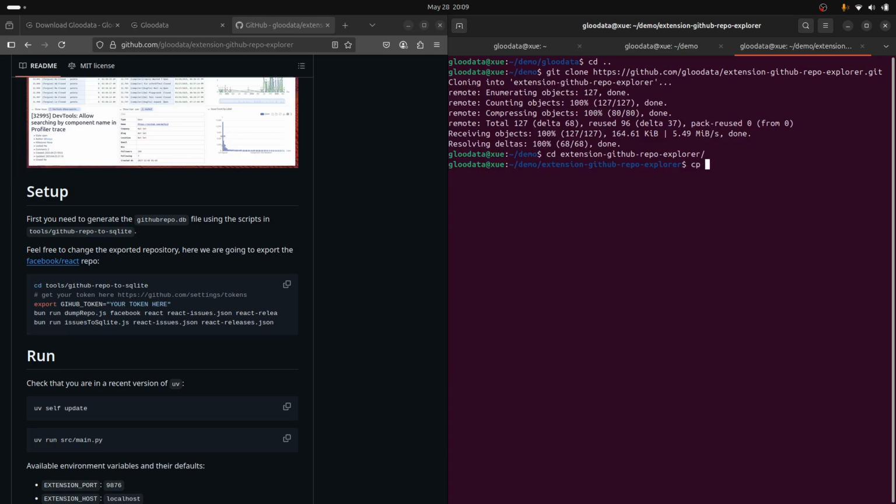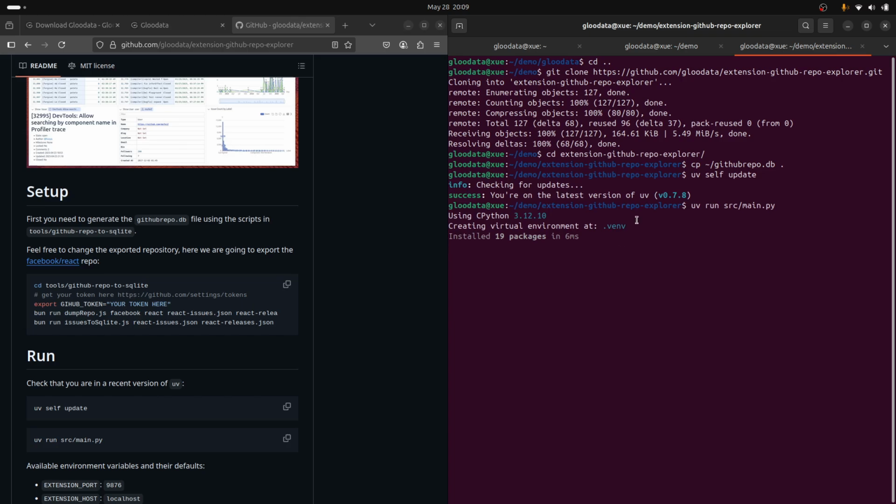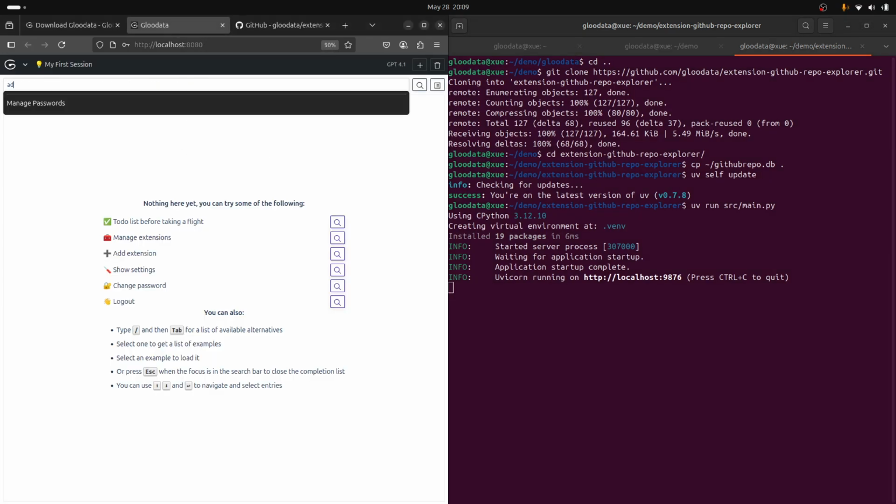I'm going to show you later how to do it, but here I'm going to copy one I have already. Make sure you have the latest version of UV and then run UV run source main. It's going to start the extension at port 9876. So we can say add extension GitHub at port 9876.